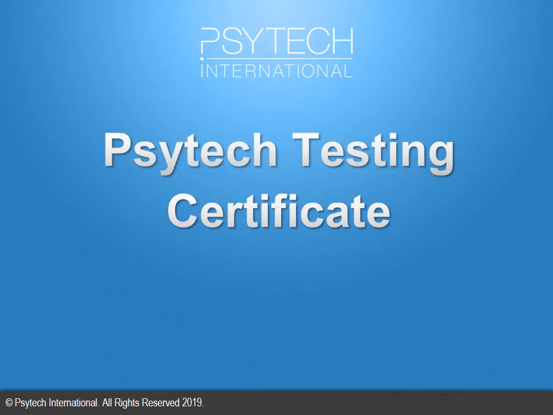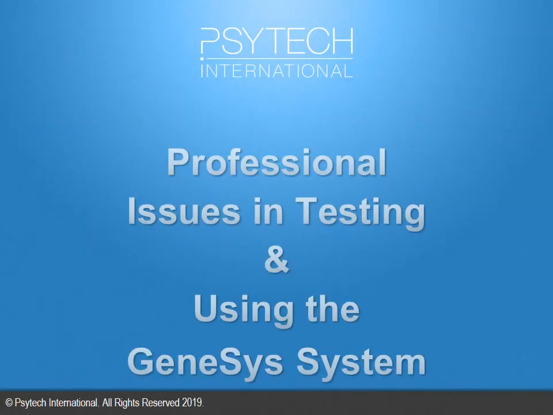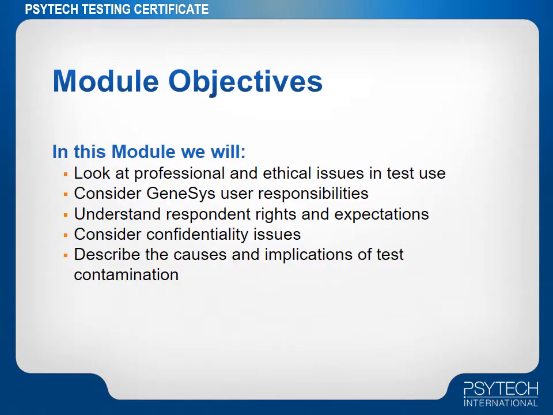Welcome to the final module as part of the SciTech Testing Certificate. This module will look at professional issues in testing and using the Genesys system online. We will consider the professional and ethical issues in test use and the Genesys user's responsibilities in relation to these. You will gain an understanding of the respondent's rights and expectations, consider confidentiality issues, and describe the causes and implications of test contamination.